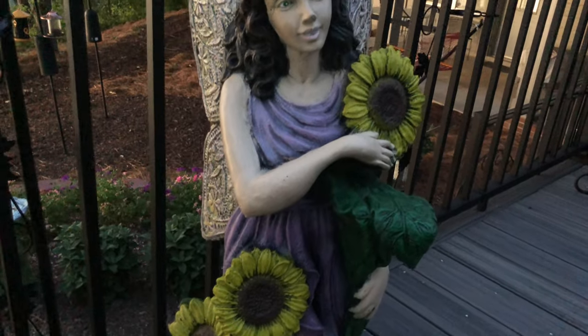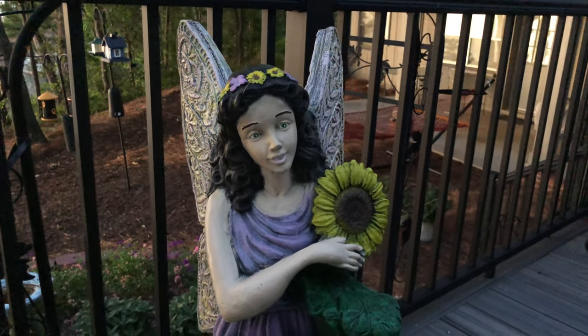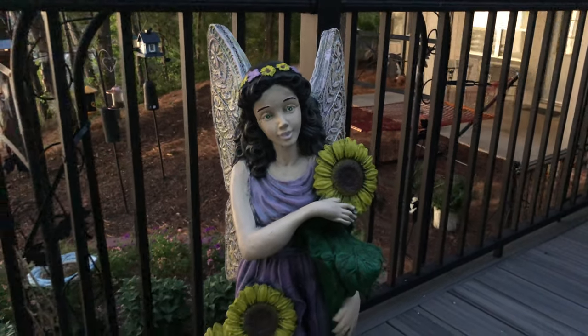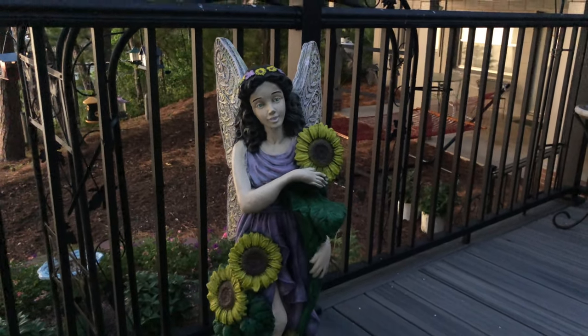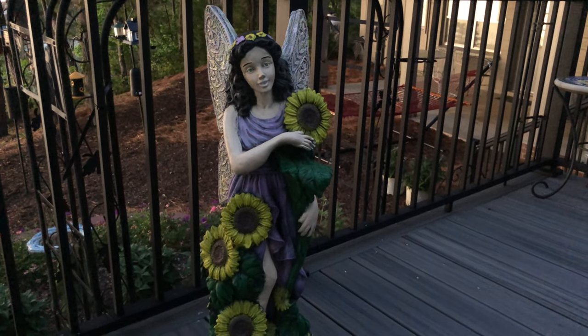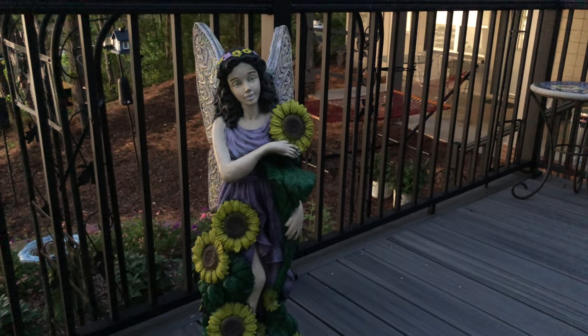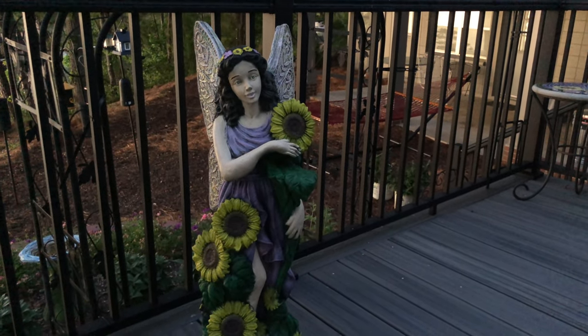This one took a few days to paint, all the fairies, because there's a lot of detail that I wanted to do. You could paint them if you want to just make them look kind of like the gargoyles or something like that, and just highlight a few colors like the yellow on the sunflowers. Everything else looks like a statue. It would only take you an hour or so, maybe less.